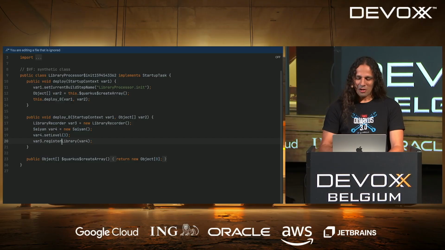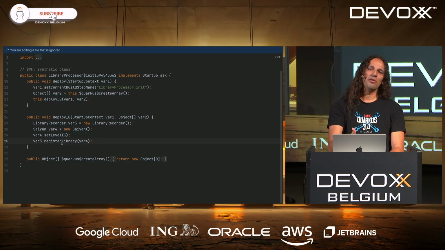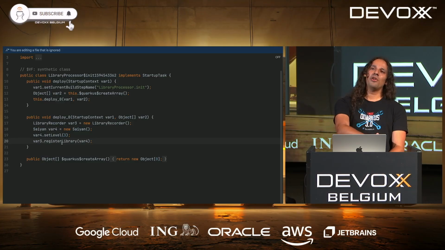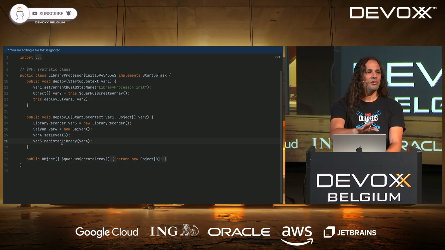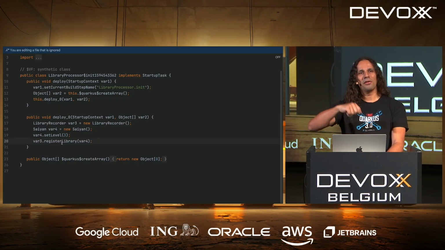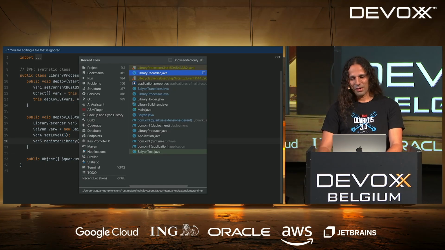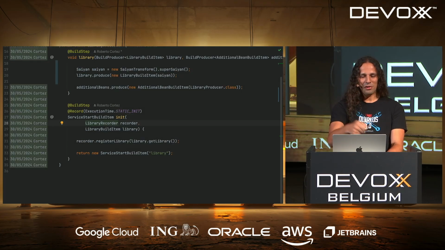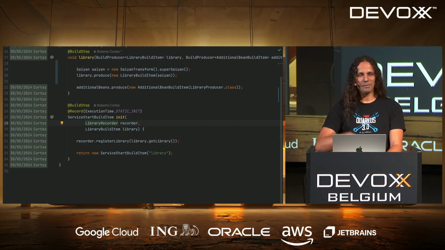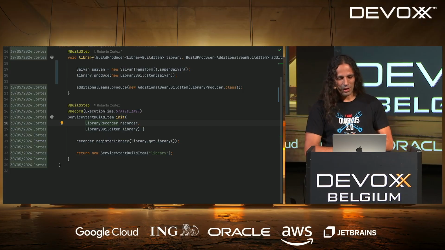Sometimes the concepts will be hard to grasp. It's easier when you look into code. And again, you don't have to worry about this because you don't have to write this code. Quarkus will automatically do that for you as long as you go over there on the processor and say, hey, Quarkus, please record this object. And then Quarkus will do that for you.